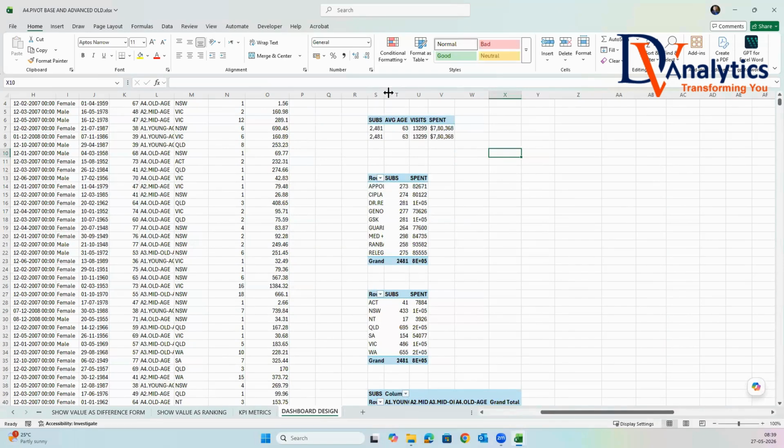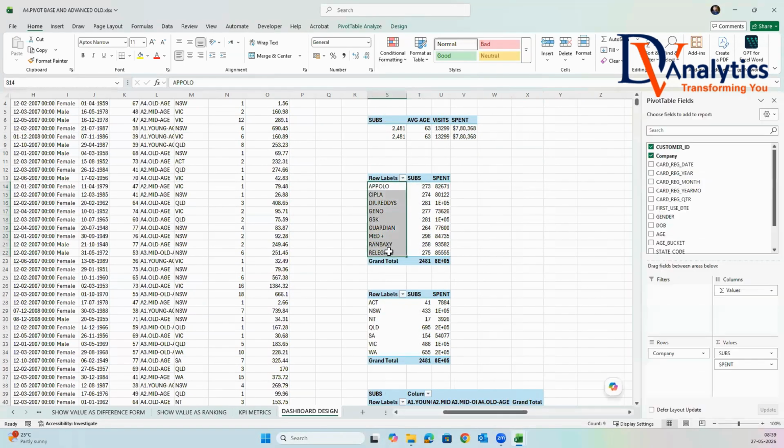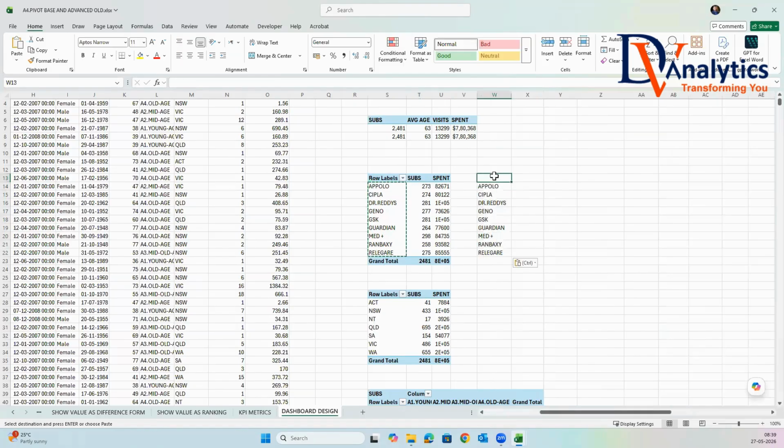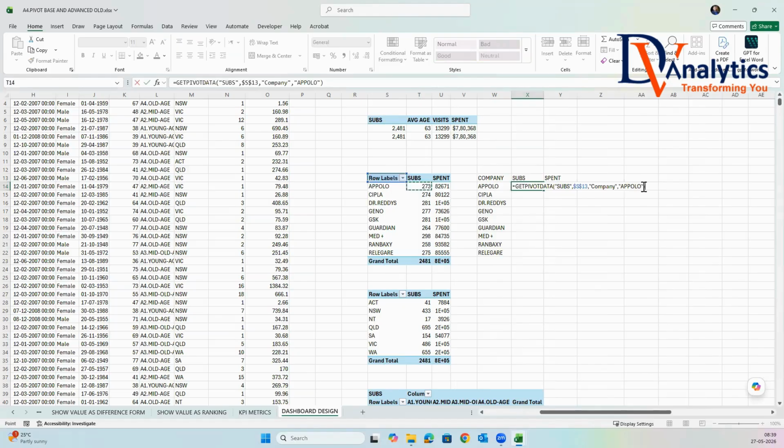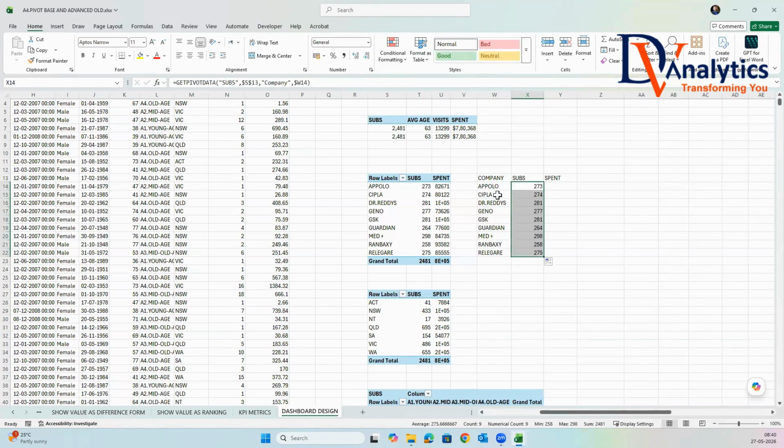Now, what you'll do here, given this company name, I want to take this outside over here. I call this my company. With the company, I want to go for the subscribers. I also want to go for the spend. Now, how to go for this? I can say equal sign, get the value from here, from company as this. I want to make my column fixed, right? So if I drag this down, I can get the outputs coming, which are taken from this pivot table.